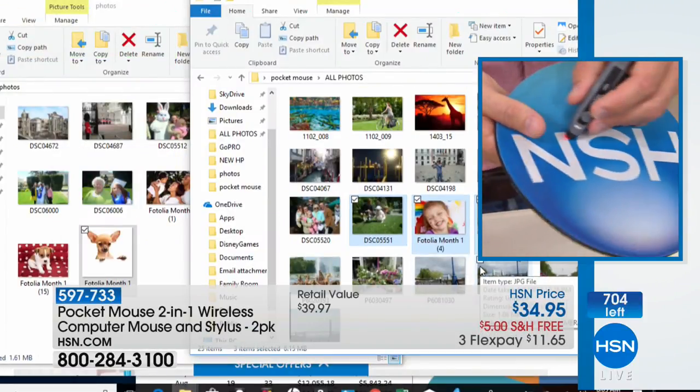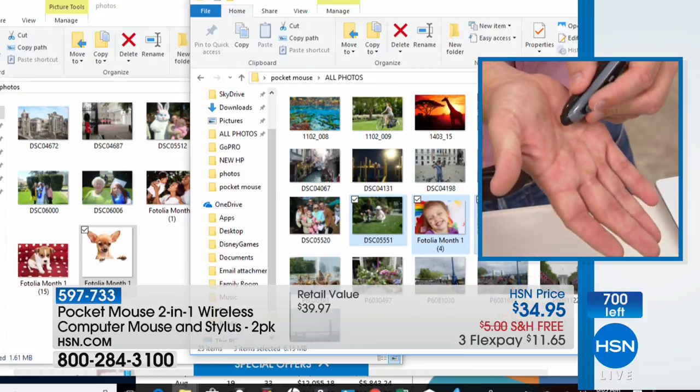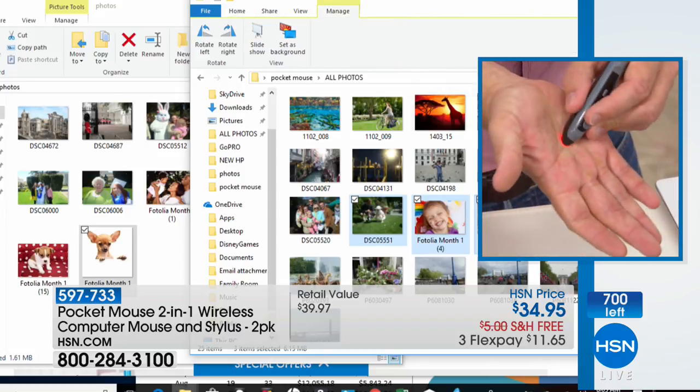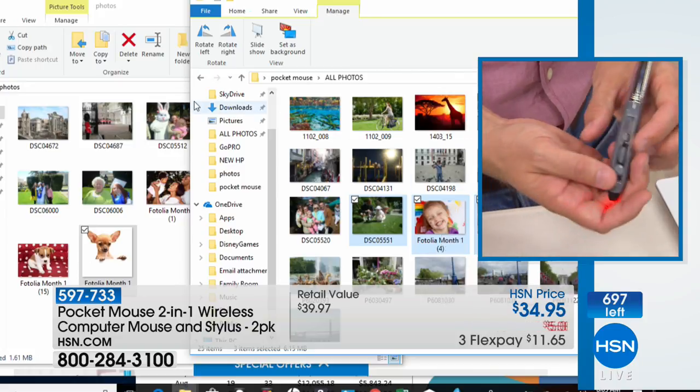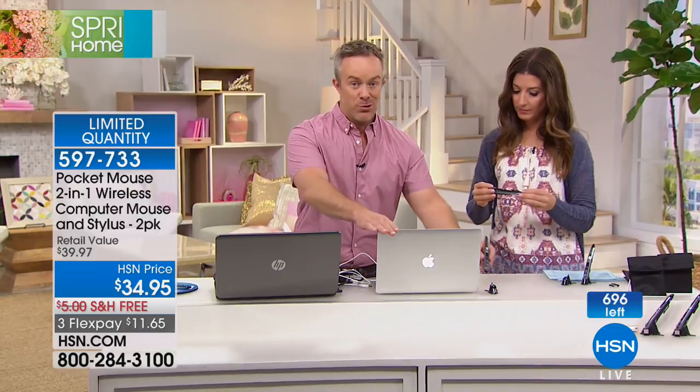I like showing you just the palm of my hand — a lot of devices require a non-reflective mouse pad surface, but not this one. That red light is where you get a lot more done. I also used to do presentations in school and for business and had to buy an extra clicker device. I'm going to come over to my Mac — PC or Mac, it doesn't matter — whether it's for a student or a business traveler.